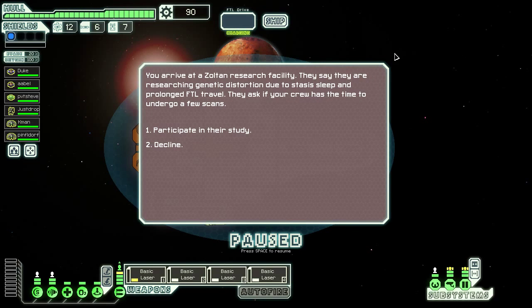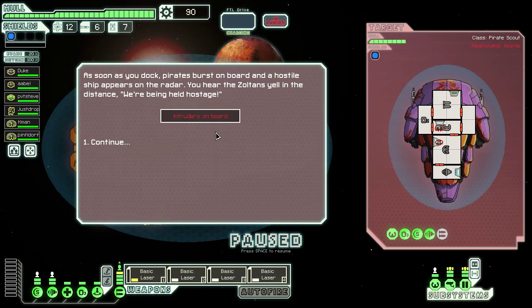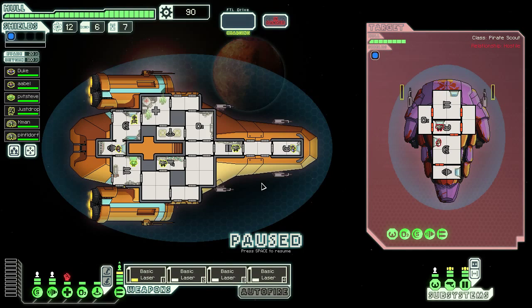Zoltan Research Facility. Sure. Oh! It was a trap. Alright, so I have two enemy Zoltan on my ship. Luckily, I have improved doors and I have Pinfeldorf watching my doors, so it should be pretty hard for these guys to break into the bowels of my ship. So let's go ahead and give them a little lack of air.